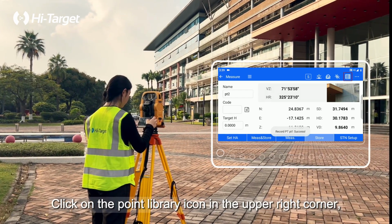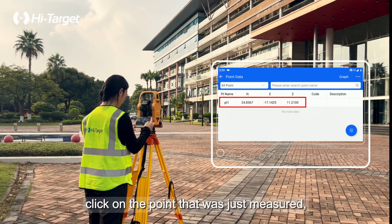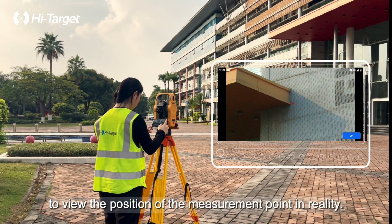Click on the point library icon in the upper right corner. Click on the point that was just measured, and click Note to view the position of the measurement point in reality.